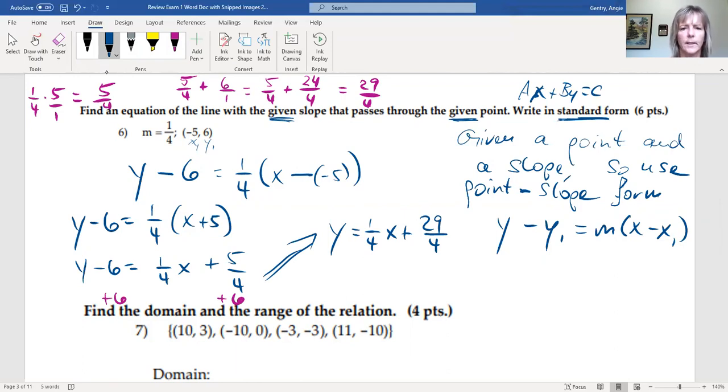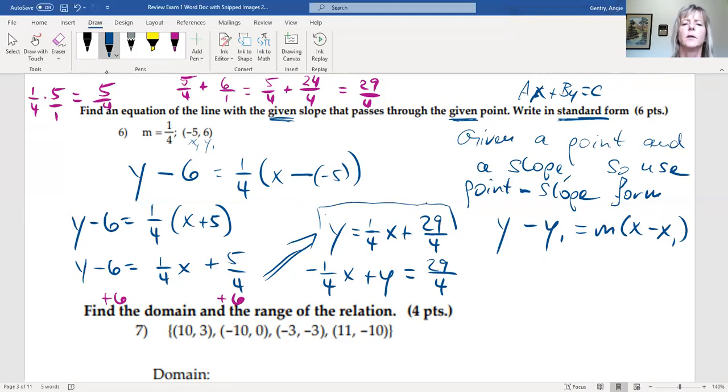So let's look at this thing here. I hope you can see my pointer. This is what form? This is the slope-intercept form. And if it just asked you to write an equation of a line and it didn't specify, you could just use this as your final answer and it would be fine. But it did say standard form. So we need to move the x's over. So you're going to get negative 1/4 x plus y equals 29/4, right? Because that's the basic manipulation of an equation here. You're subtracting 1/4 x from both sides.